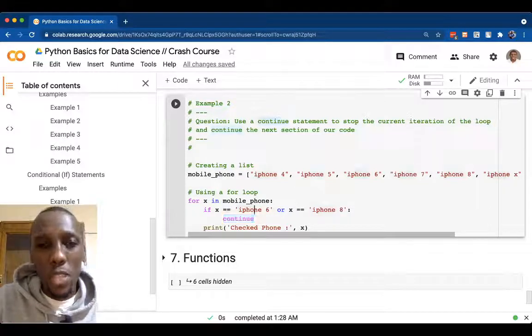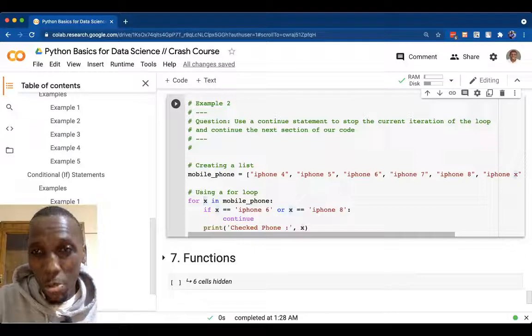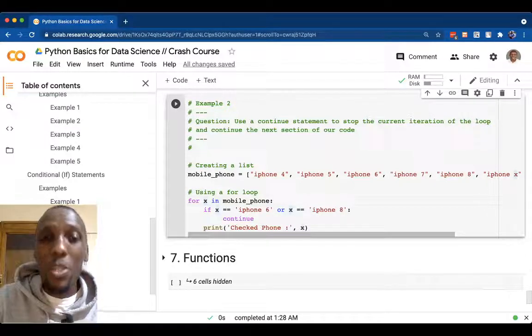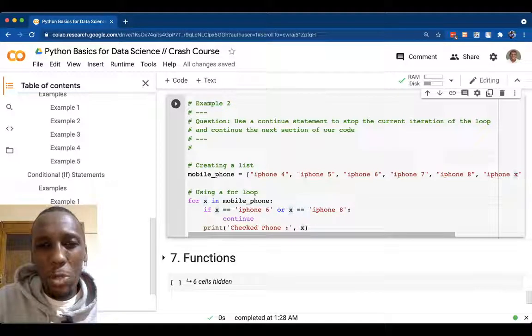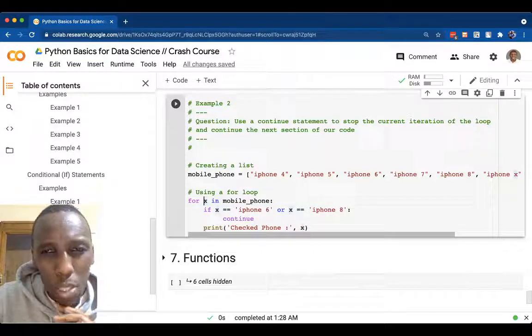Just to give you an example, here we are looping through the mobile list. So x, we loop through iPhone 4, then we check whether x is equal to iPhone 6 or is equal to iPhone 8. If it's true, we will stop the current iteration and continue to the next one. So the output of this would be that we would print out checked iPhone 4, checked iPhone 5.